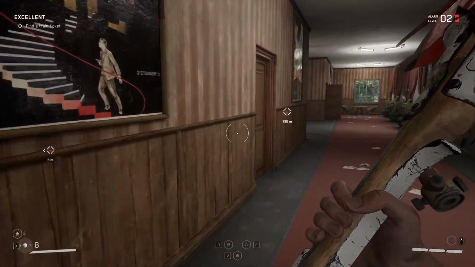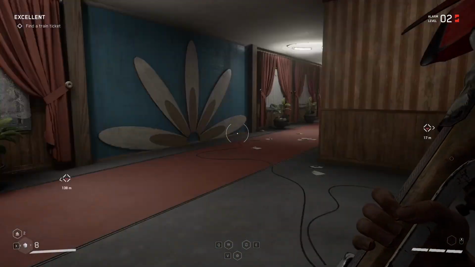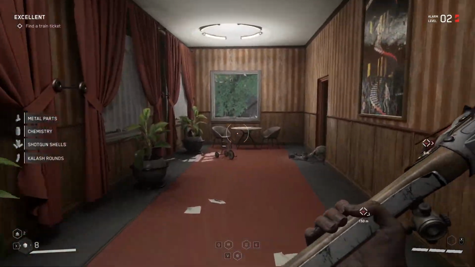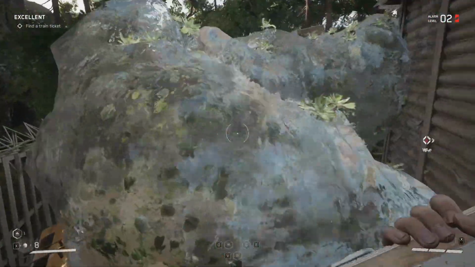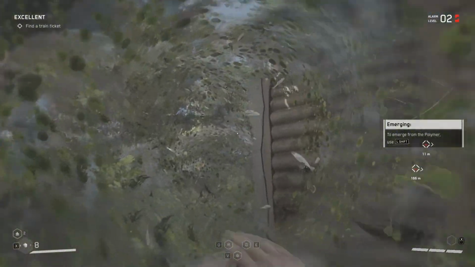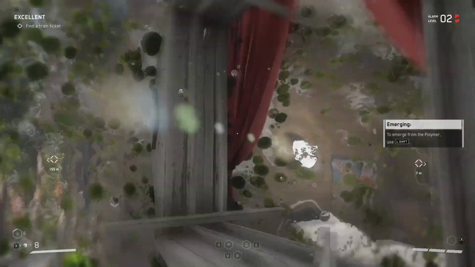Nope. Really? How am I supposed to get in? Oh, the window here, maybe? Okay, I see. Why does it tell me how to leave Polymer every time I enter it? I know, game, I know. Here we go.